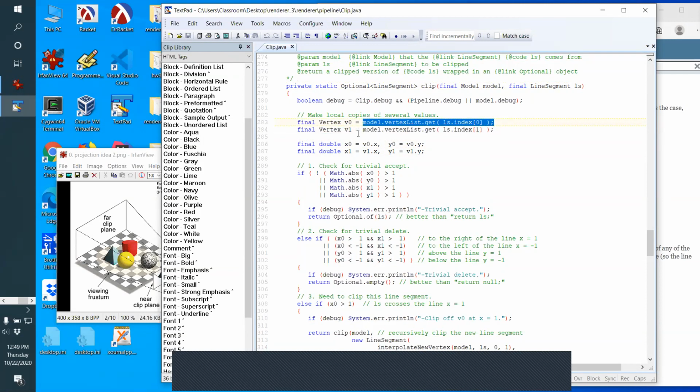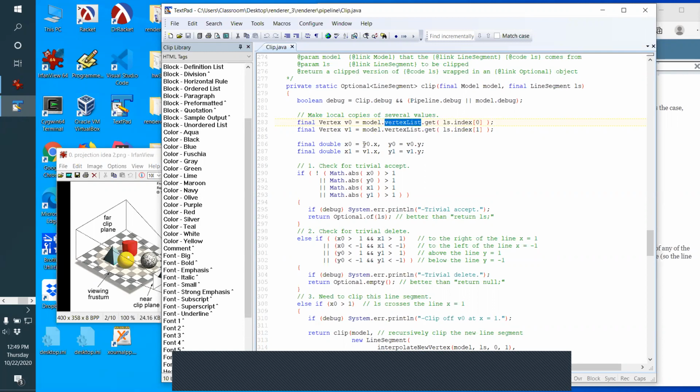But even more importantly, I no longer have to do all the machine instructions it takes to do all that work. Go to the model, follow the model pointer, follow the vertex list pointer, call that method on that pointer, then follow the ls pointer, follow the pointer to that array in the ls, then get that index number out of that array, then look that up in that list. There's a lot of machine instructions in that line of code. So you don't want to keep doing them.